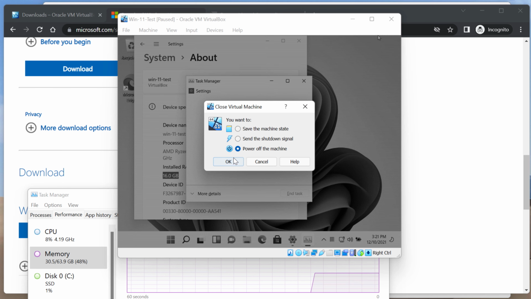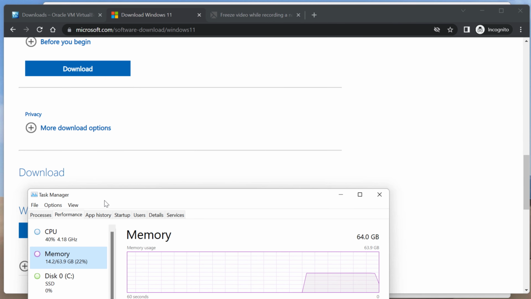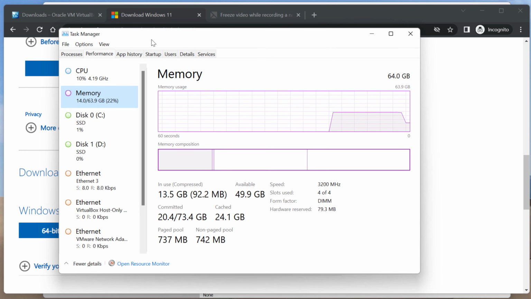So I'm going to power it off, which is essentially going to turn off the machine. And you'll notice almost immediately those resources are released, and my host computer here can use them once again. So just keep that in mind, because I've seen people that have had virtual machines running in the background for days, and the fans on their computers are constantly spinning. They're like, why is my computer so slow? And I'm like, well, it's because you're running that thing. Like, what are you using that for? And like, I don't know. I was using it because I needed this obscure piece of software, and it just runs in the background. So turn it off when you're not using it. Otherwise, your computer will be a little bit slow.